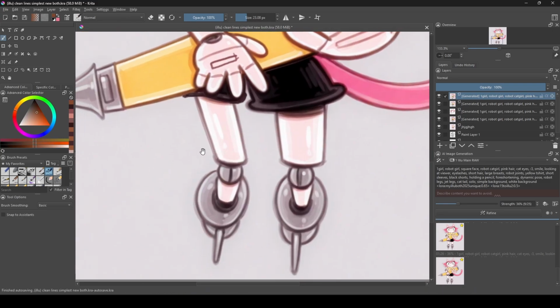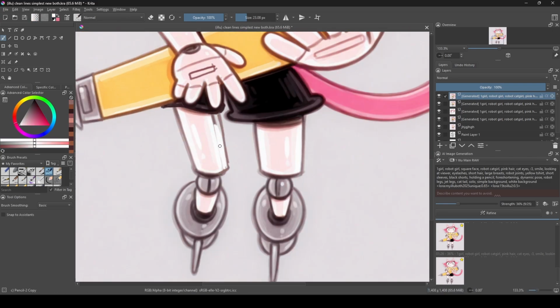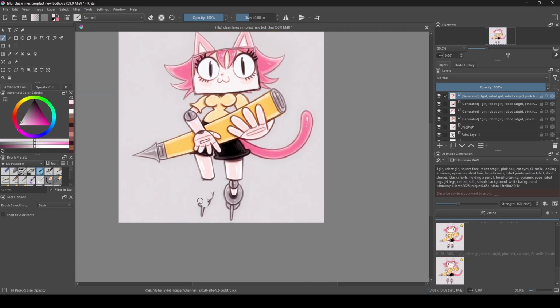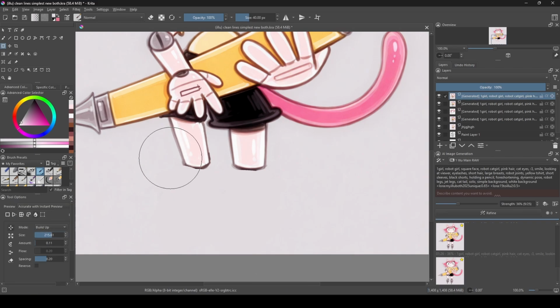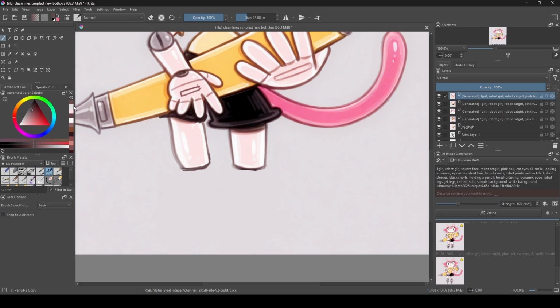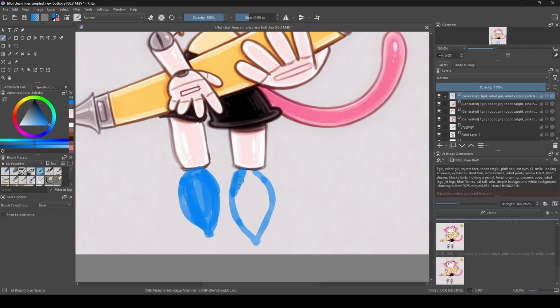You might also have noticed by now that the thing I intended to be a pencil turned into a sort of mechanical pen. That's just one of the happy little accidents that you can still have with Diffusion. In this case, I actually liked it, and thus I decided to keep it, because it fit the overall robotic intention. Then I tweaked the legs. I was thinking whether to keep the robot legs as a happy little accident too, or stick to the original intention of jet legs. I ended up sticking with the original intention because I liked it more.